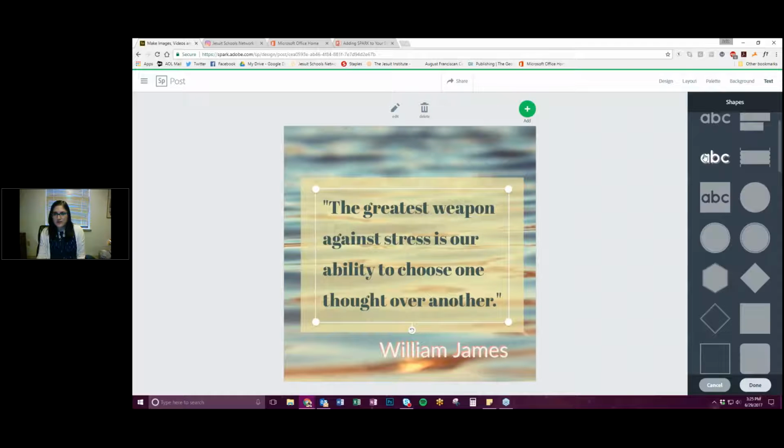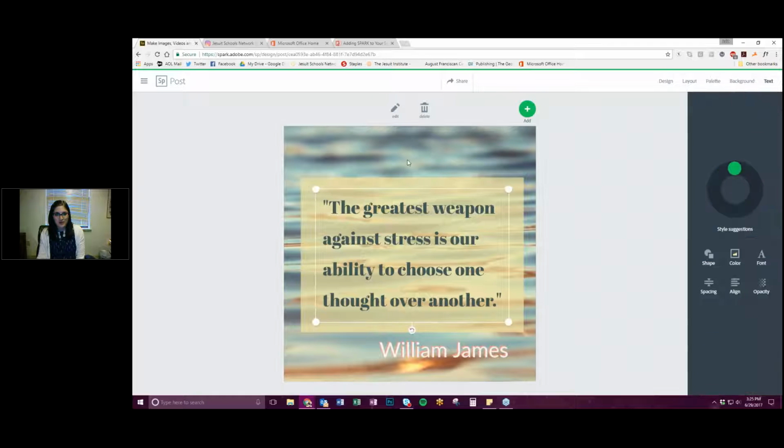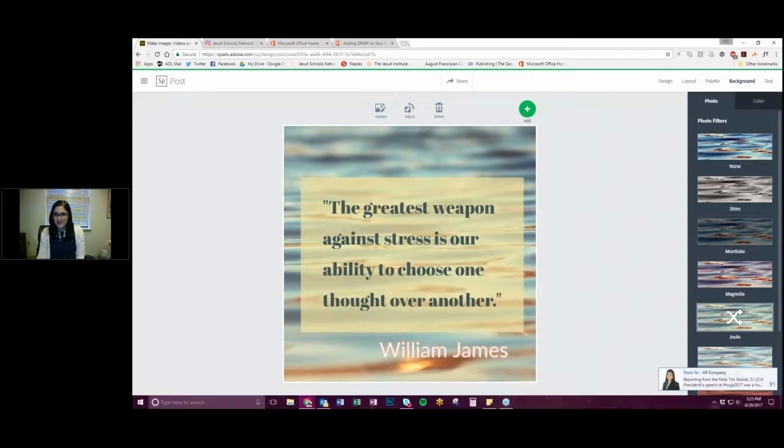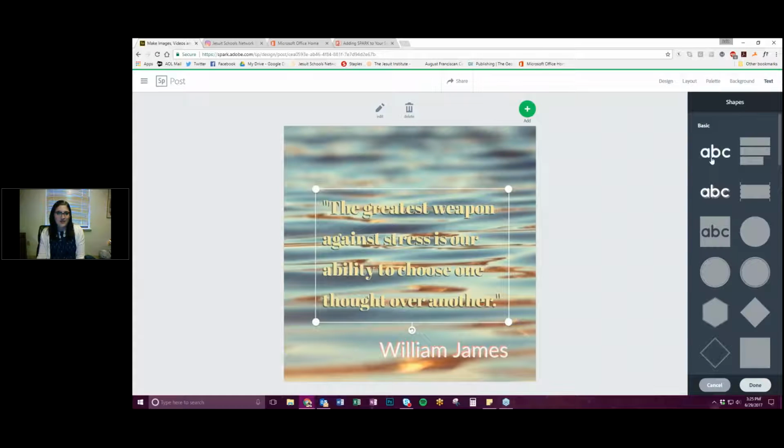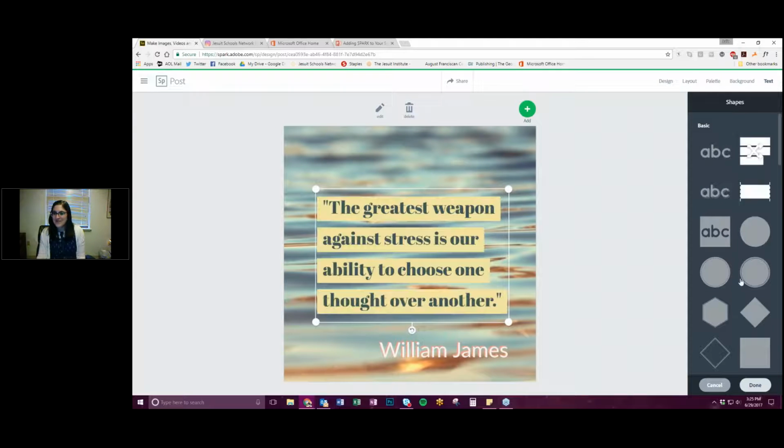Oh, wrong thing. That's another key thing that I had to learn: you have to make sure you've selected what you want to change, because otherwise nothing will change. So for example, if I've got the background selected and I want to change the shape of the text, oh, it selected it for me. Didn't used to do that. We're all learning today. All right.